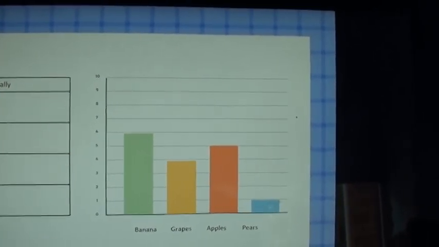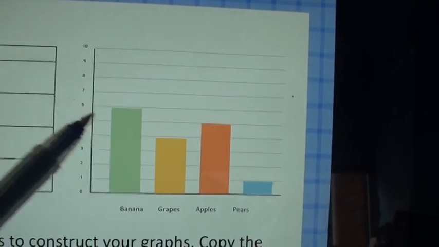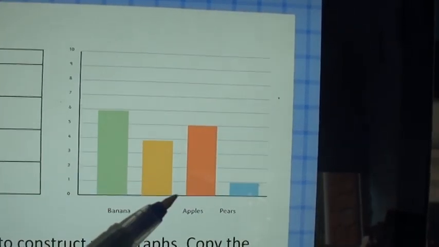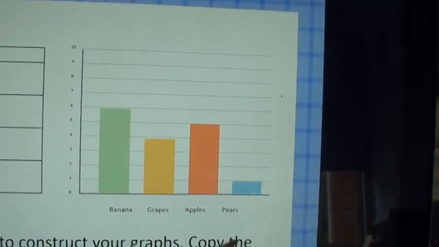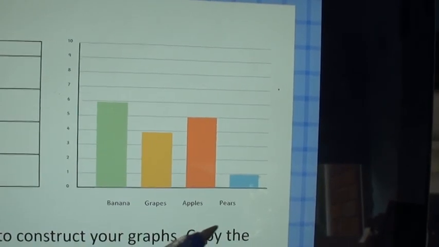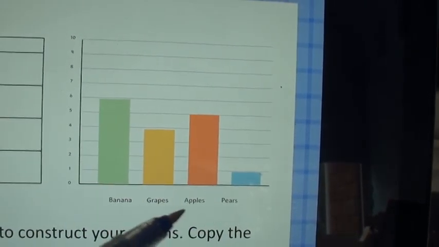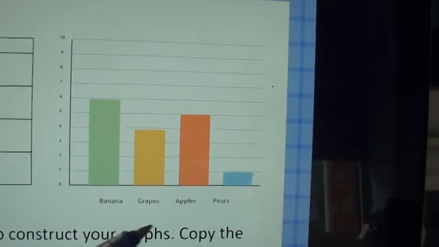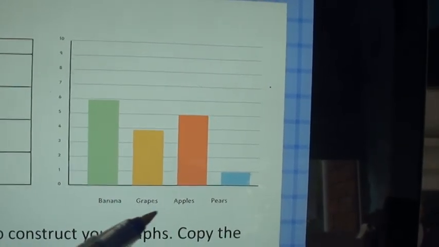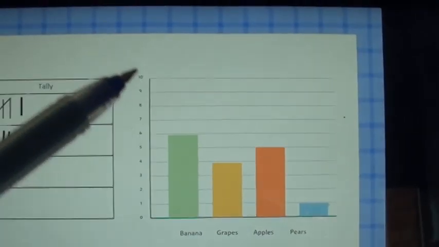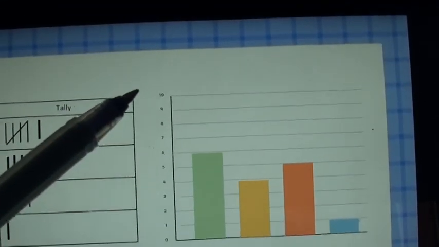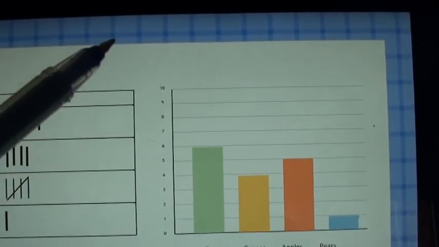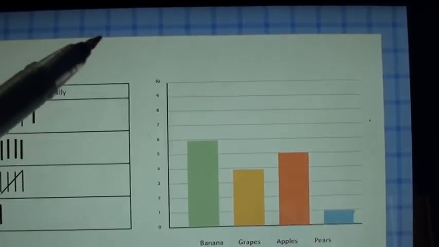And then I want the bars, these beautiful bars here, I would like them coloured in so it looks really, really gorgeous. Now on the bottom here, there should be a title. There's not. But you want to add a title of what are these things? Banana, grape, apple and pears. Those are all fruits. So you'd put a heading there of fruits. This number up here, there's no title for this. So this should be number of votes. It's not on here, but it should be on there.